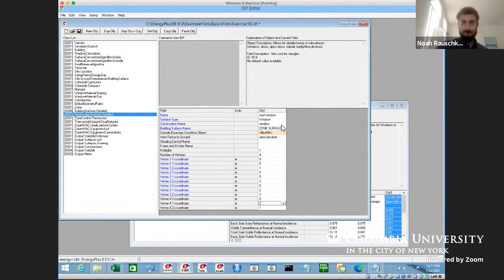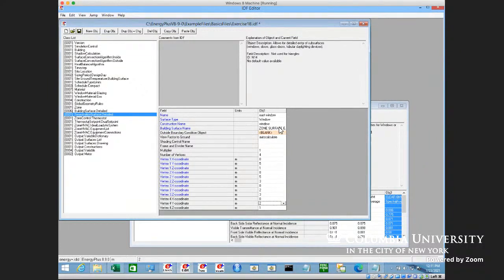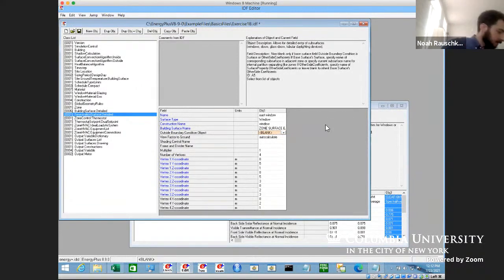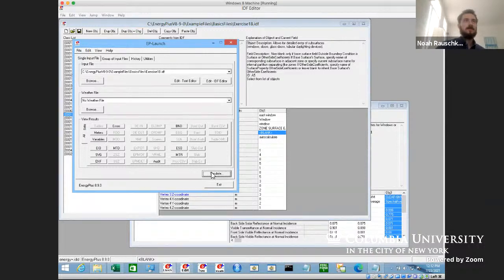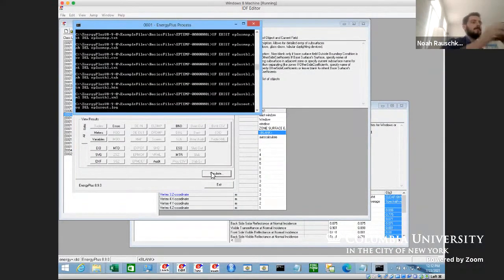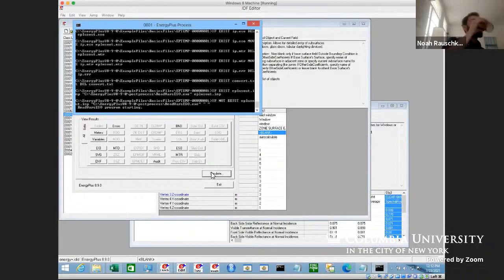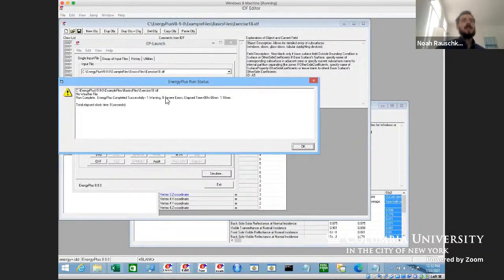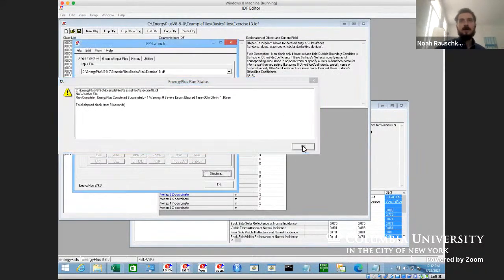Okay, so I didn't want to go back and redo all the geometry, all the vertices, so I just made mine an east window. It should now be facing out, and I changed all the x coordinates. I think I can leave that outside condition blank. Okay, so I'm going to save it. Let's see if now it runs. Okay, now it ran well. I've got one warning, but no severe errors.